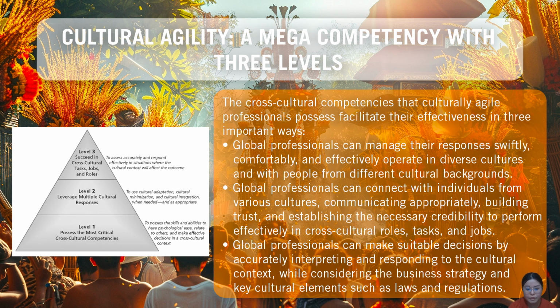At level 1, they possess the skills and abilities to have psychological ease, relate to others, and make effective decisions in cross-cultural contexts. At level 2, they use cultural adaptation, cultural minimization, and cultural integration when needed and when appropriate in that country. At level 3, they assess accurately and respond effectively in situations where the cultural context will affect the outcome.